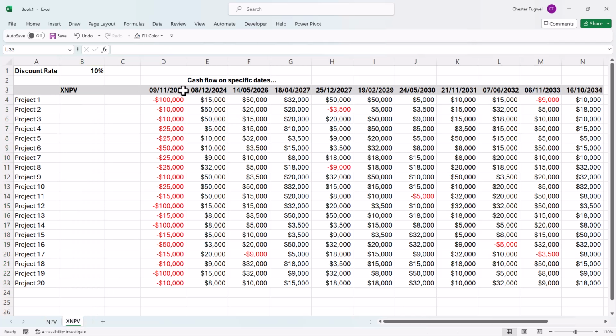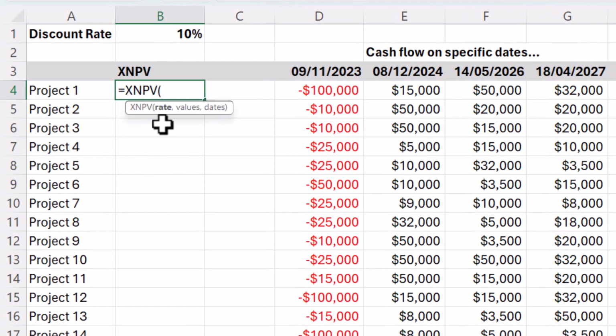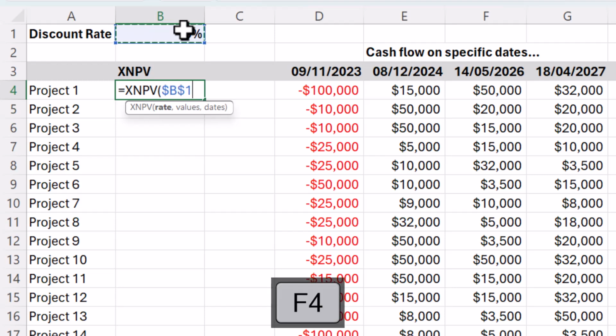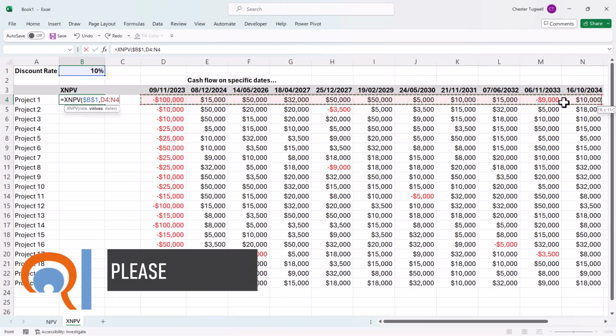Now, if you have cash flow items on specific dates, then you have to use the XNPV function. So these are irregularly spaced dates, unlike in my first example. So let's see how this function works. So my rate is my discount rate, which I'm holding in B1, and I need to lock that cell reference again. And in the values argument, I need to select all of the cash flow items plus the initial outlay. So that would be this range of cells here.